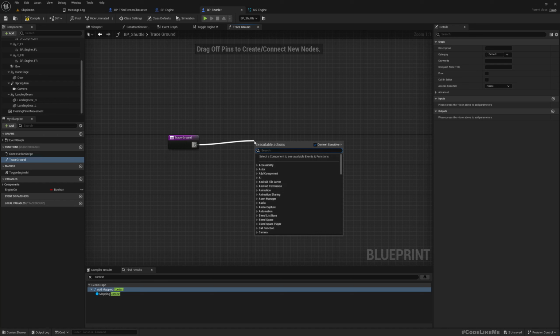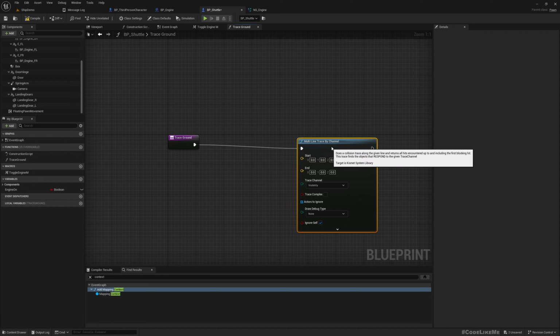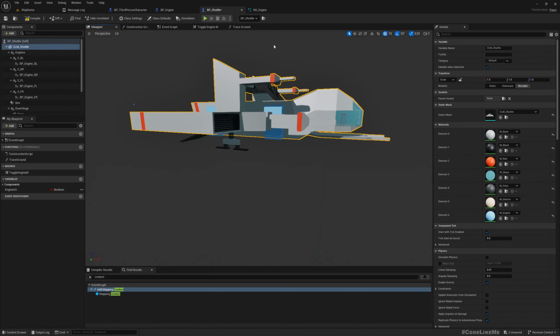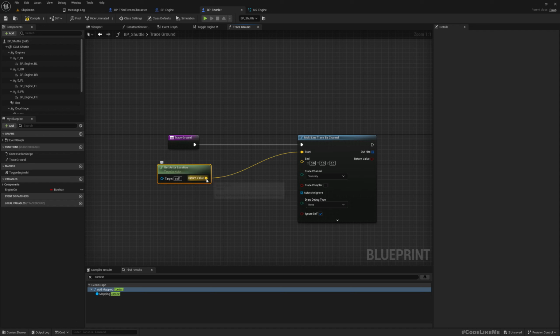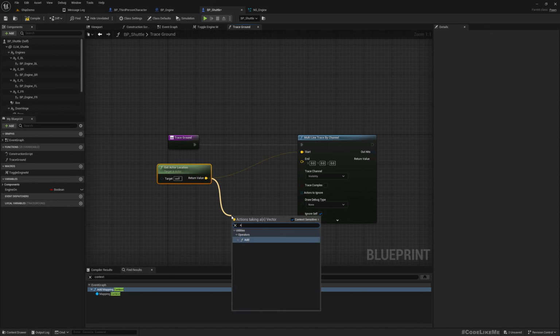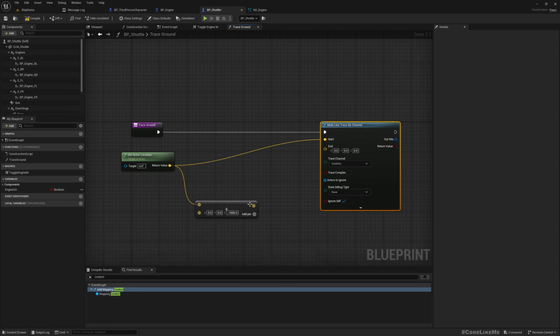Basically what we need to do is a line trace by channel from, let's say, the actor's location to directly beneath. So add minus, how far? Let's say 1000. We should be at least 1000 meters higher. Not meters, Unreal units, I think centimeters.